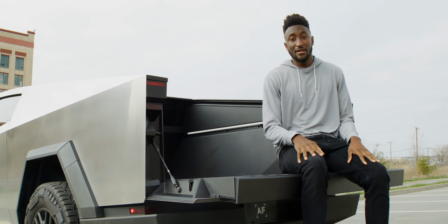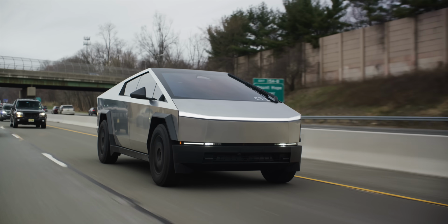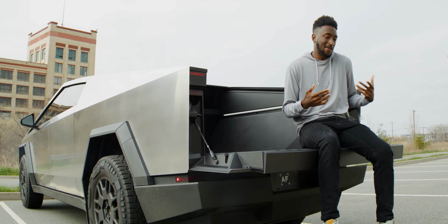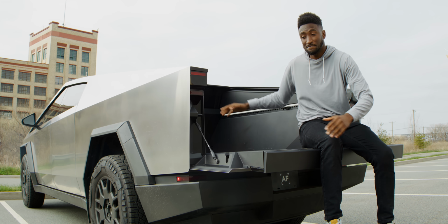So that's an accomplishment. I was also hoping it would charge just as fast or faster than other Teslas, but it seems right in line, 250 kilowatts at V3 superchargers for about the first third of the curve. It looks like less as far as miles per hour that you're adding to the battery, but that's including driving efficiency, which is, thanks to the aerodynamics of a refrigerator, not great.